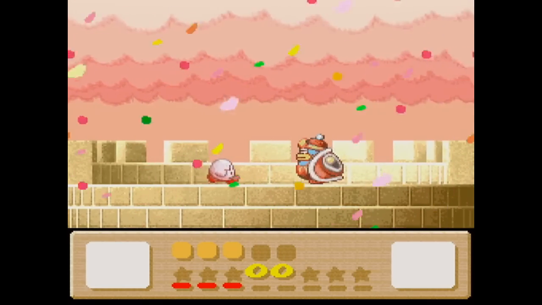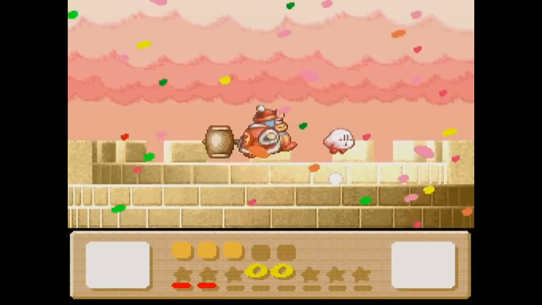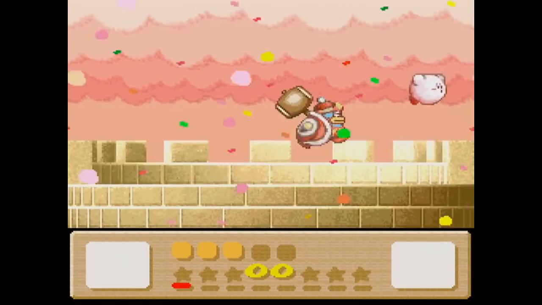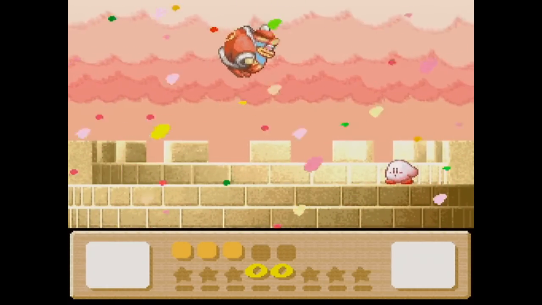Yeah, King Dedede doesn't really change much. He doesn't change his attack pattern up all too much from game to game. He pretty much keeps it the same. And then he has a completely different second phase in like every game as well. And that's it. But now he goes into phase 2. Restores his health completely.